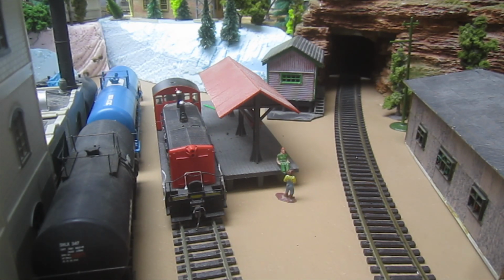Anyway, the crew looks over the switch list. They've got a pickup of a tanker car at Weird Works. They've got an RBL, which is a boxcar with built-in tie-down straps or movable bulkheads within it. That's to be picked up and set out. Picked up at Murray Agricultural and set out at Weird Works.